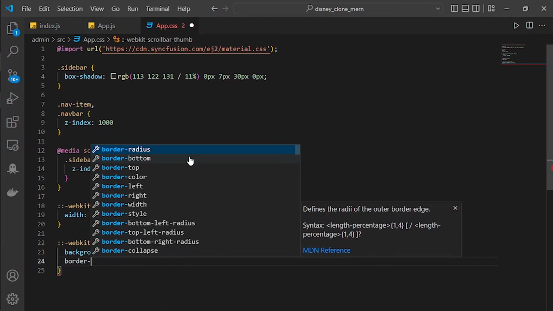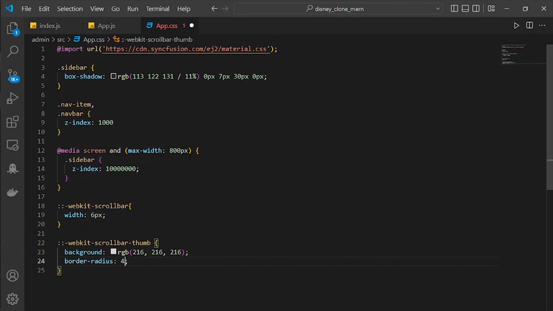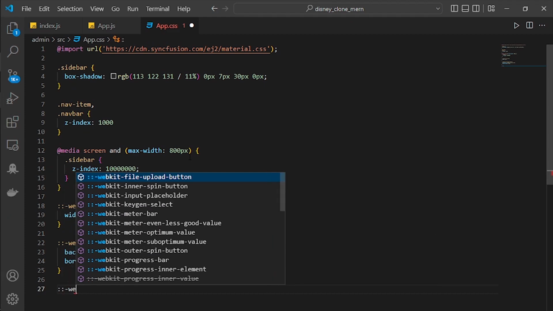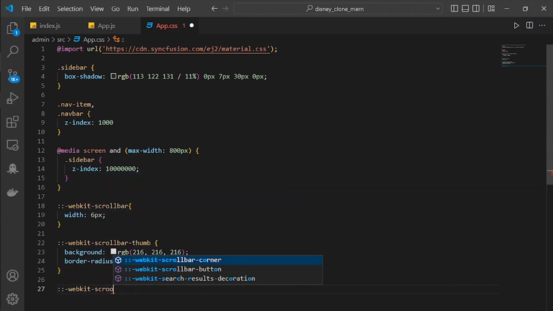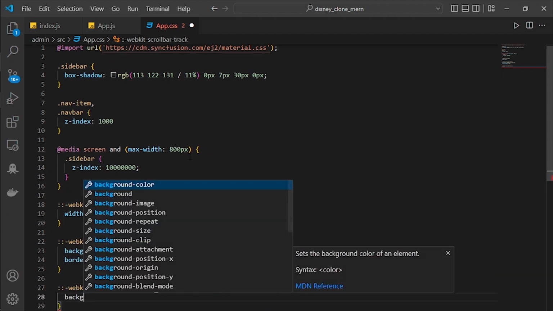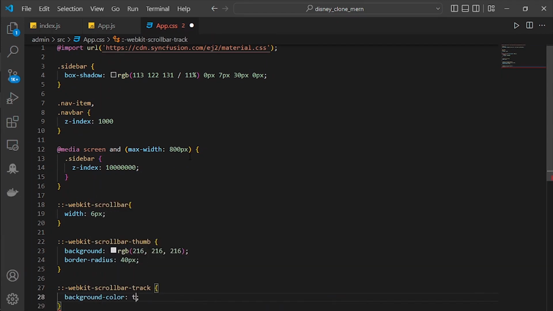After that, it's going to have a border-radius equal to 40 pixel. After the thumb, we have the ::-webkit-scrollbar-track, and then the background color is transparent.